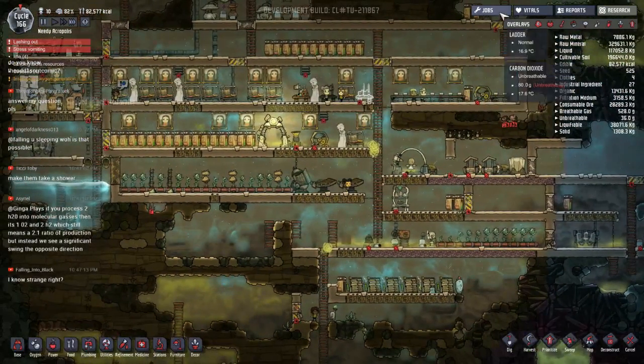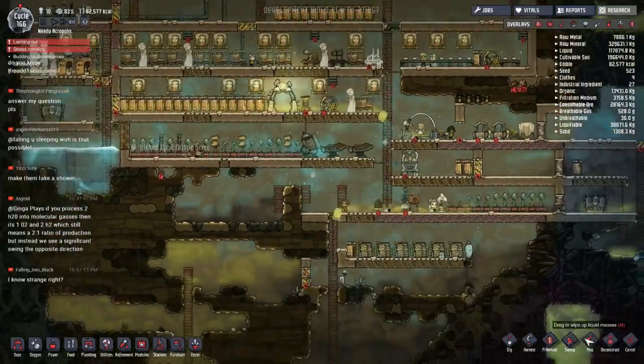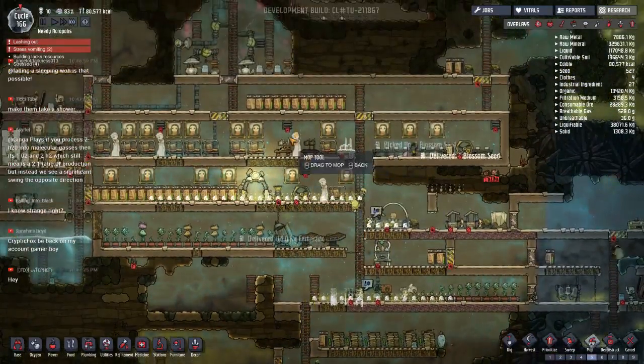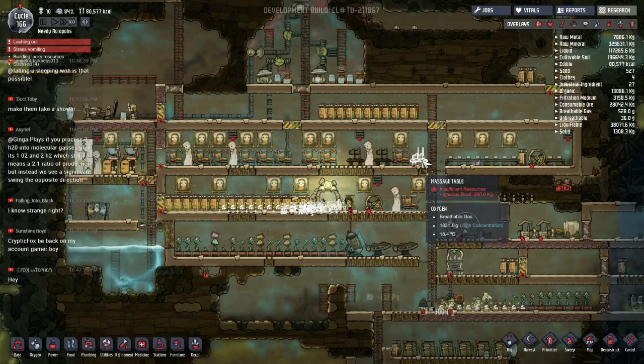All right. Let's get this place cleaned up now. I'm going to turn their jobs back on. There we go. It's clean, clean, clean, everyone. I hate having a dirty base. Mop this mess up. Let's make this priority 7, so that gets built. What is it waiting for?